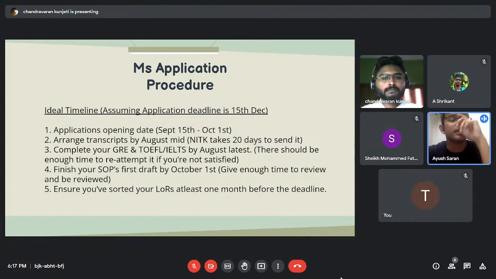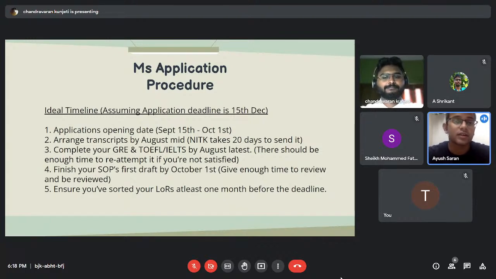So yeah, the timeline that I figured, at least from what I've experienced, is that these applications open around mid September to October 1st. And largely the deadline is 15 December for all the programs that I applied to. A couple of the CS programs I think had deadlines passing into January. USC's program had a deadline of Jan 15th, but they said that if you want to be eligible for scholarship, apply by 15 December, which is basically their way of saying, screw you, just apply by 15 December. There's nothing you can do about that.